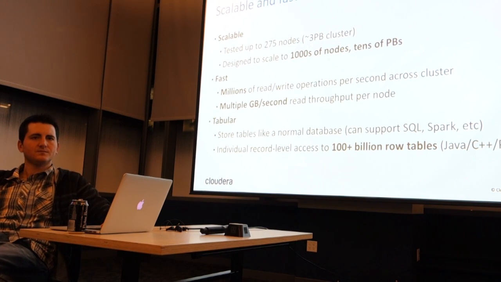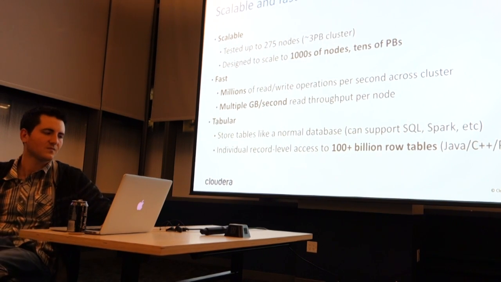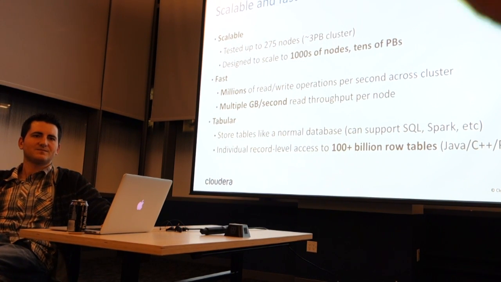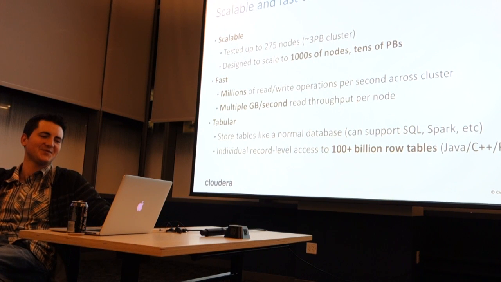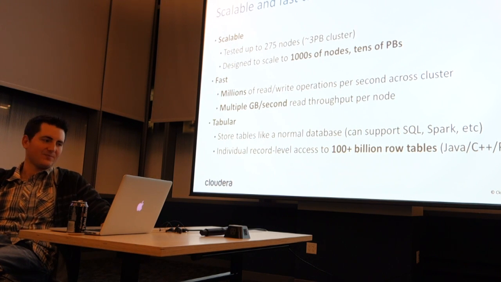So those 275 nodes are having SSDs? Sorry, those 275 nodes? Not in that case, those are all normal disks. The normal, yeah, because that would be a pretty expensive cluster. You only have so much money to spend on test clusters. Basically, each node has 10 terabytes of storage. Yeah, pretty much. I think it's 12, actually. That's rounded down. Order of magnitude.